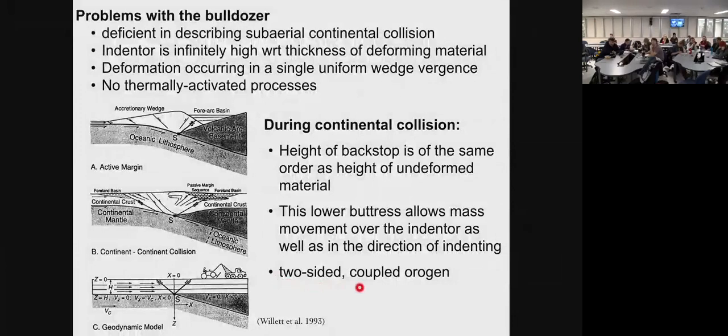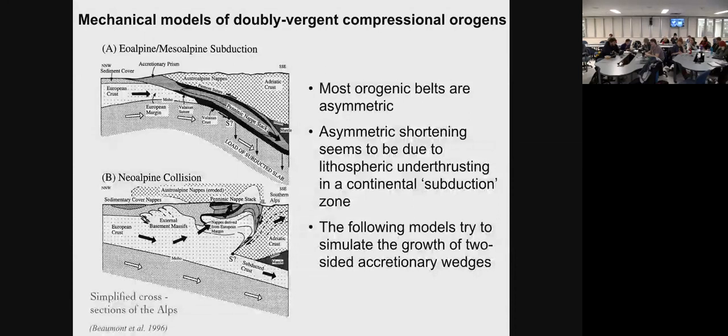And finally, and this is just from looking at cross sections around the world, orogens are double-sided. They not only verge one way, they go both ways. The initial stage of most orogens starts in an asymmetric fashion. We start with a subduction system, and the subduction system has a polarity. So right at the onset of orogenesis, we build up an asymmetry. This is the case in the early stages of the Alpine system. We have a continental subduction system operating, generating a single verging deformation in the initial stages, and everything in the cover is verging towards the left here.